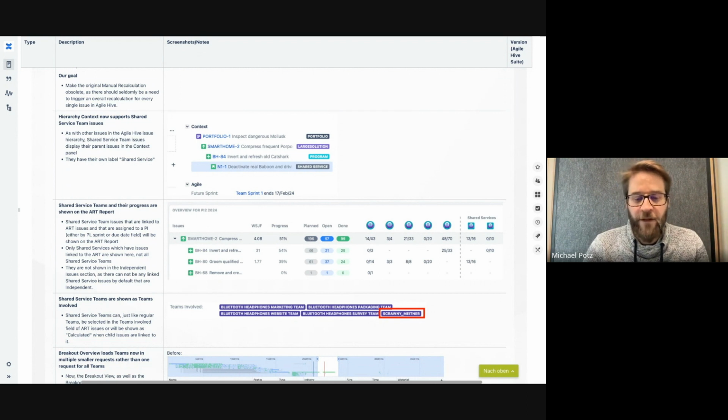It will only consider projects that are not yet linked within the project hierarchies. So if a team is actually in another art or is under an art, it's not available as a shared service project, shared service team / team project. So that means a team that is already fixed to a specific art cannot be a shared service team because it belongs to an art and therefore is not shared.